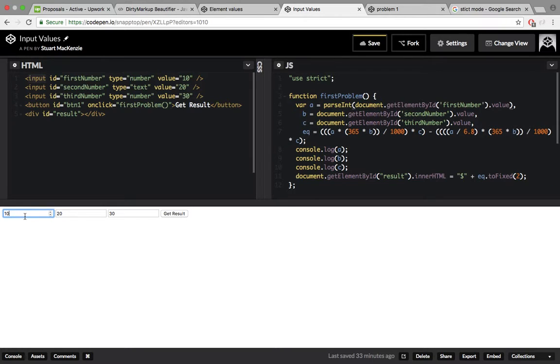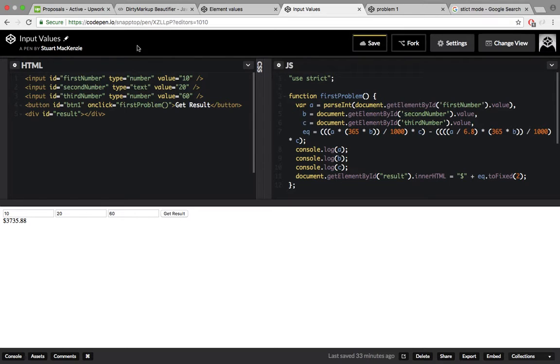Anytime you have inputs, you want to make sure that here, since it's a number, you can't type text. It has to be a number, so nobody can inject anything into this input. So it's also fairly secure to do it this way with the input type equal to number. And you can change your numbers as you wish. And there we go. So that's the first problem solved.